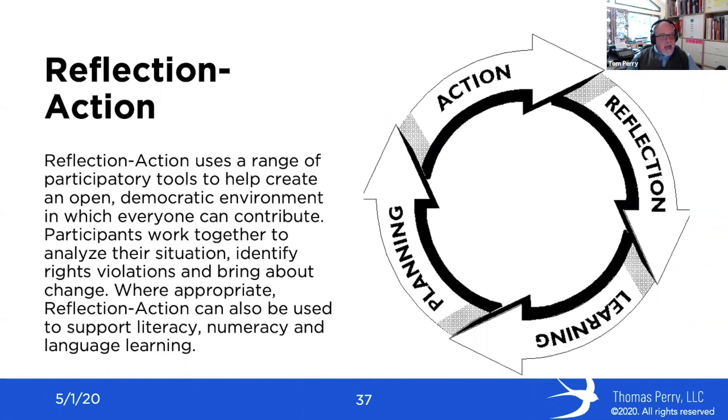Then there's reflection action, and it uses participatory tools in what they describe as a very democratic environment. Again, this is the kind of stuff that is used in community activism. So this is often applied in places where there's poverty issues, or injustice is perceived. So you see it used on Indian reservations to give voice to populations that are oppressed or have no voice, and places like that.